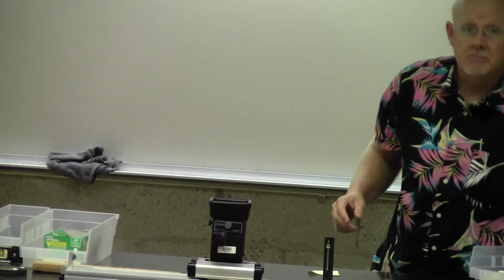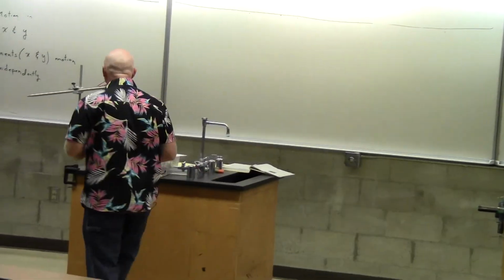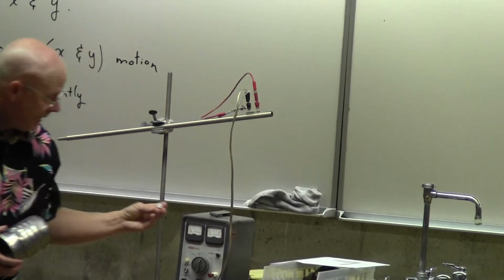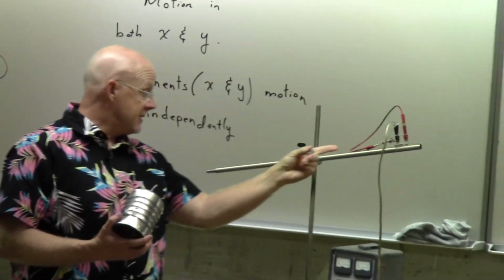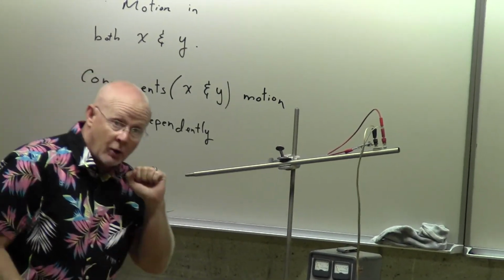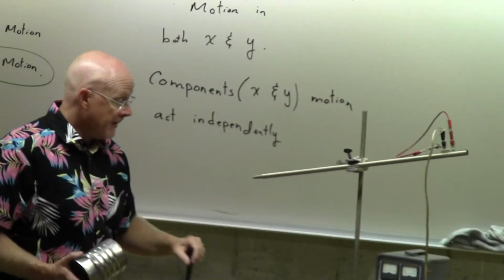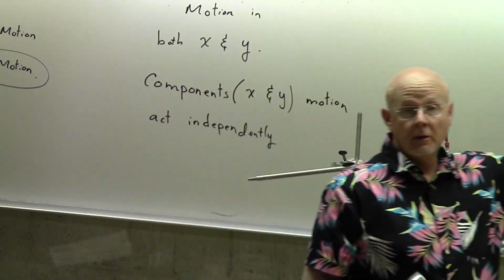Well, one more. Why don't we try another one? And again, I'll keep my fingers crossed on this. It works most of the time, but it's a real fun one. You might have been wondering why these posts were blocking our view earlier, and I didn't want to mess with them because I had them all set up. But this is a little blowgun. This little metal piece will be my bullet. And in a moment, I will put the bullets in the blowgun, and then I will blow on the end, and I got a little rubber connection here, and I'll kind of blow on here and go. And when I blow on the end, it will shoot this bullet.